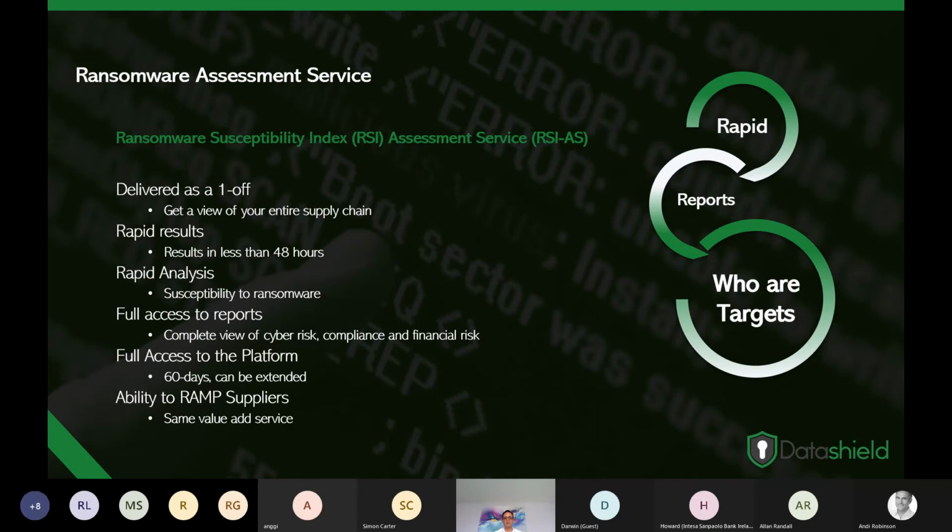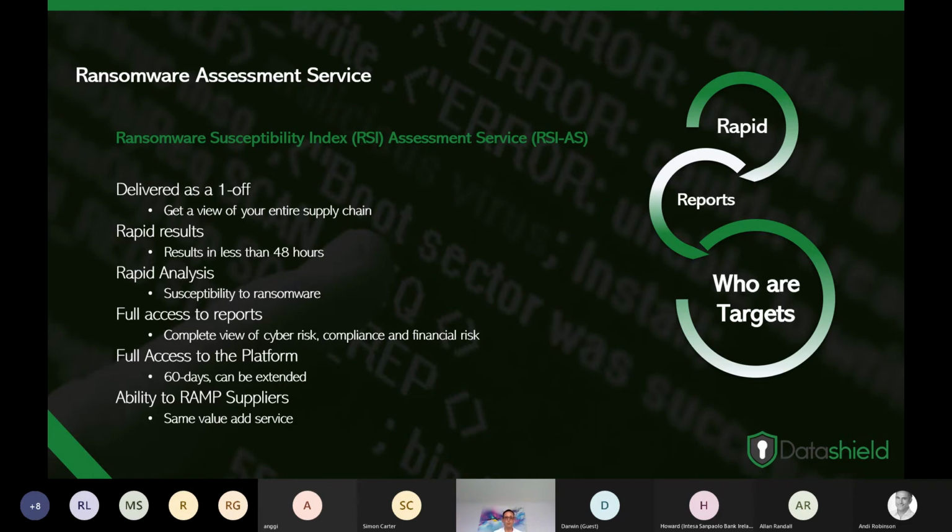Now, this was designed and developed, and we're rolling this out at the moment for organizations that are maybe going through their TPRM strategy, trying to work out what the best way is to identify. But while they're going through that particular process, you want a rapid and simple way to assess the risks within your supply chain, to know what they are now, to help you build your TPRM strategy.